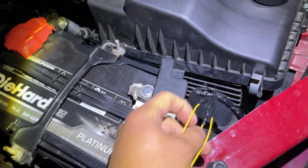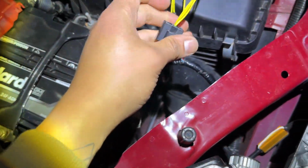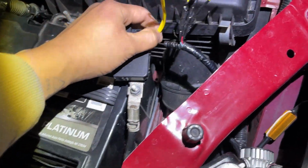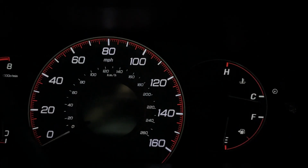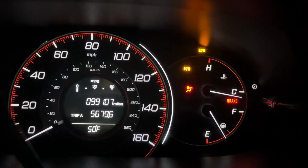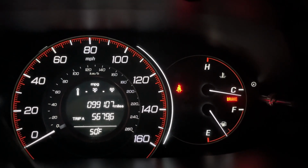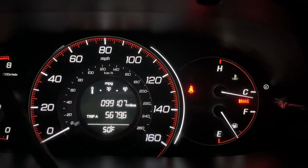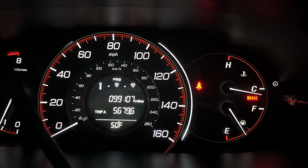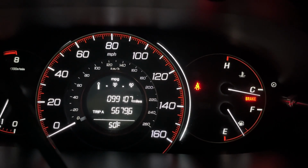Alright, as you guys can see, I finally have everything wrapped up in electrical tape. Now we're going to try and see if this actually works before wrapping up the rest of electrical tape. So let's go start this up. Just give it a moment to process. And as you can see, it's gone. We fixed it just like that.